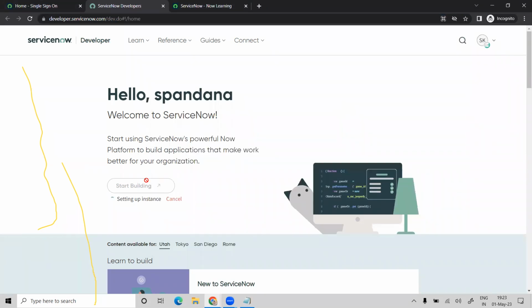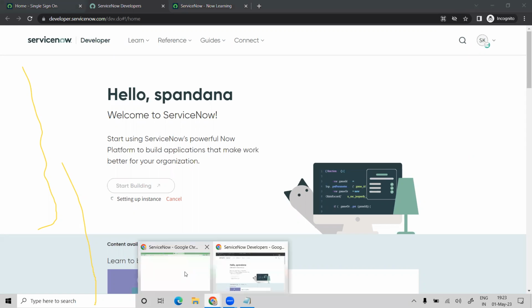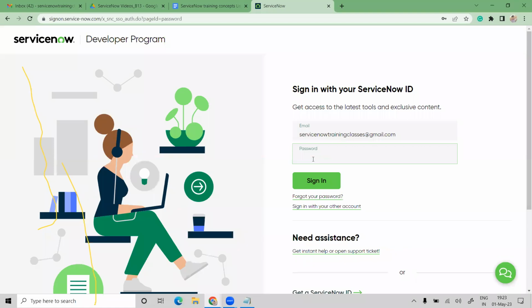Okay, so that's how it works, and it will take a few seconds or sometimes minutes. Let this load and come up, and when it is ready, we are going to click on start building and we'll get the instance details, user ID and password. My instance is ready, let that load. Meanwhile, I'll go to my own one and showcase how that looks. Click on sign in, give the email ID and add the password.